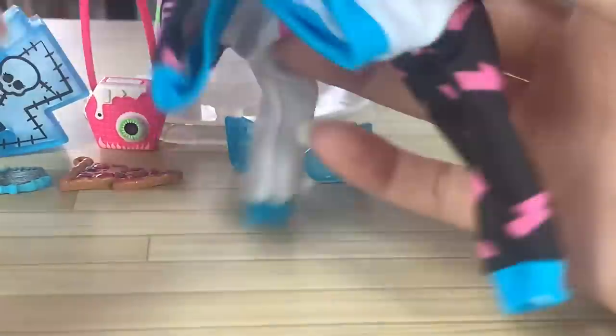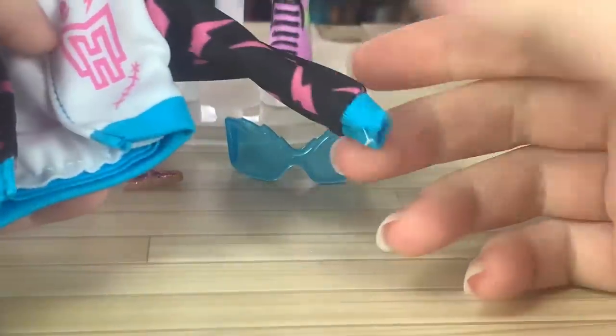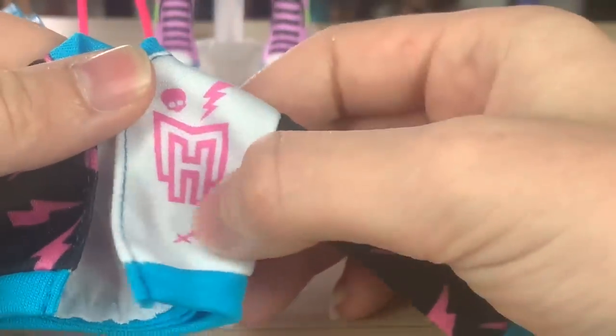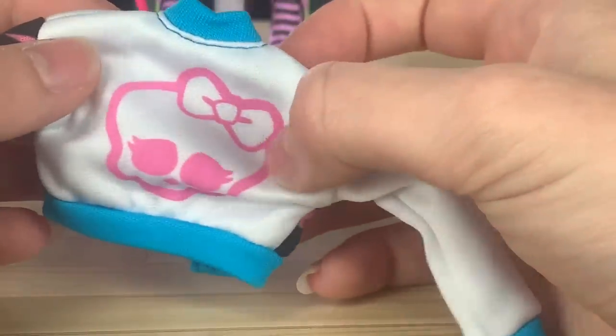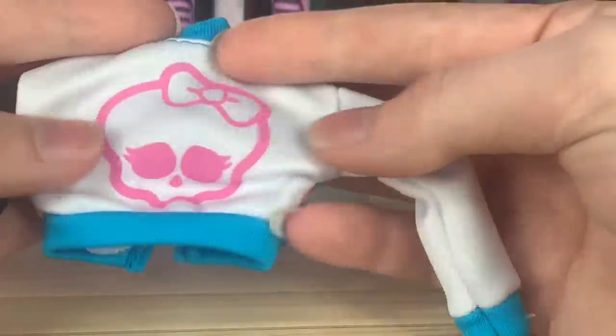They also come with this really cute varsity jacket, which is really nice. The sleeves are separate pieces, and the collar and the trims are separate. Pretty cool. But all the details seem to be printed on except this one. This feels like potentially it is painted on or something, which is quite nice. And then this too. It's just a subtle difference in texture, but I might be crazy. And it's made out of a really nice jersey style fabric, so pretty cool.